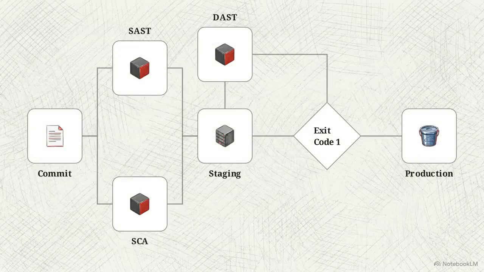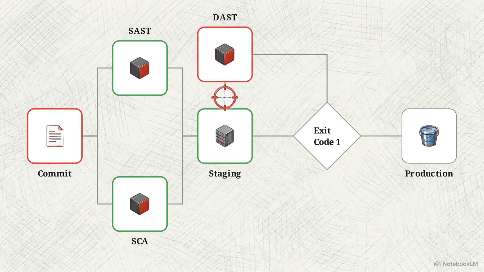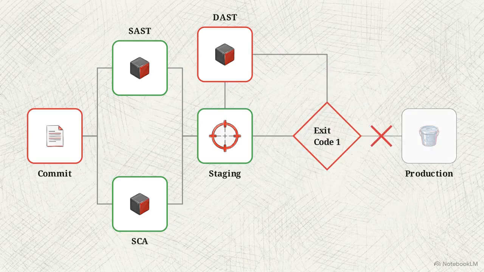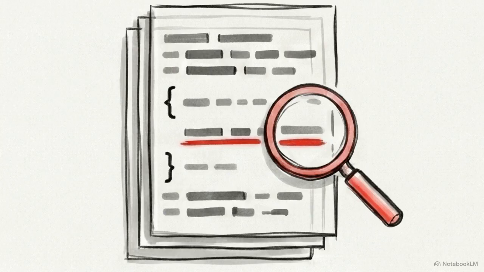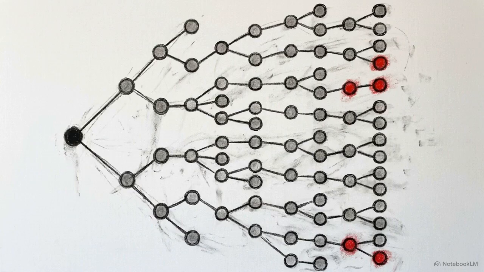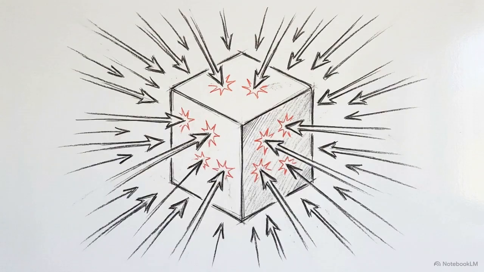This flowchart maps tool integration into a standard CI/CD pipeline. Committing new code automatically triggers SAST and SCA scans in parallel. Passing those checks deploys the code to a staging environment, which triggers the DAST scan to attack the live build. Because we use CLI commands to run these tools, they generate standard system error codes. If a scan detects a critical vulnerability, the command fails, the pipeline breaks, and the build is blocked from reaching production. We've analyzed logic for internal flaws, audited a third-party dependency tree, and dynamically attacked a live environment.